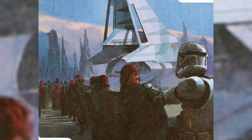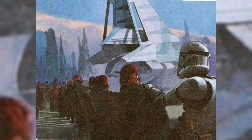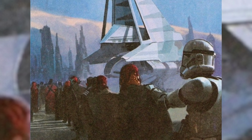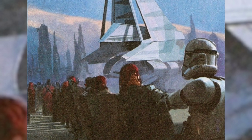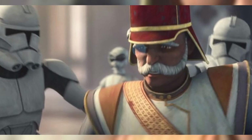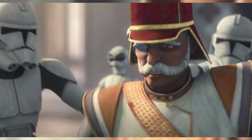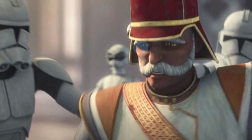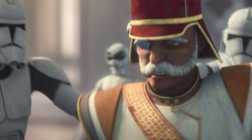But despite all of this, there was an order on the books that was horrifically worse than Order 66. This order, named Order 37, gave the right of the clone commanders of the Republic to perform a mass arrest of a population in order to detain a single wanted fugitive. If this fugitive escaped to a remote planet and hid among a town or community there, Order 37 gave the clones the right to execute the entire population of that town or community until they handed the fugitive over.